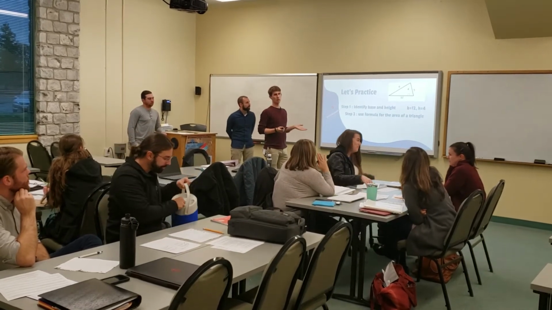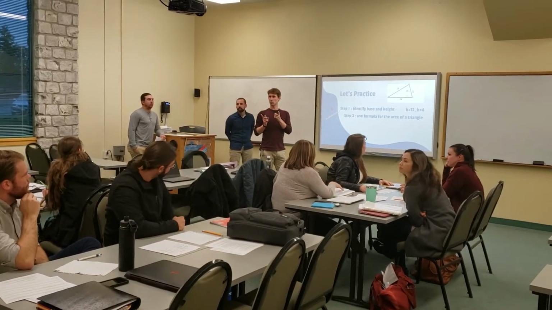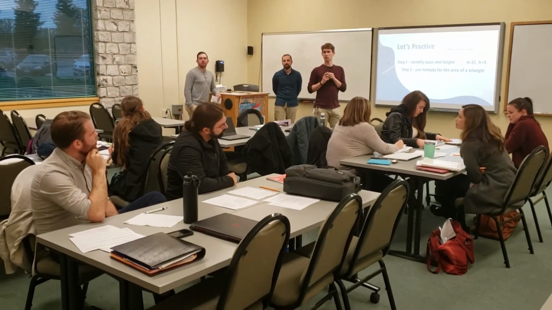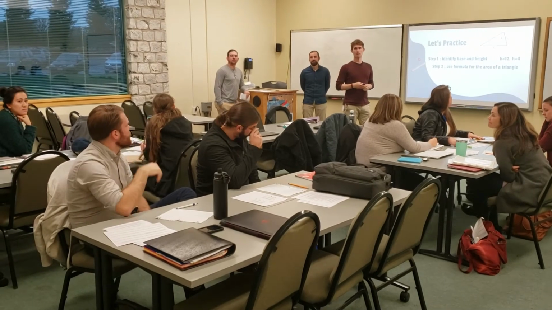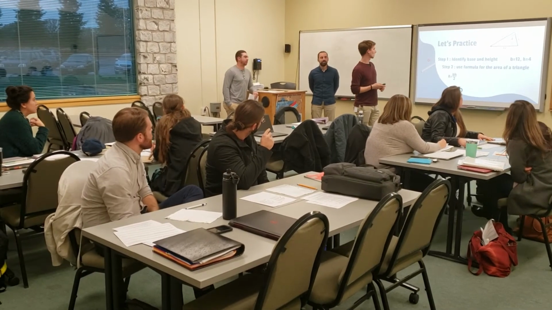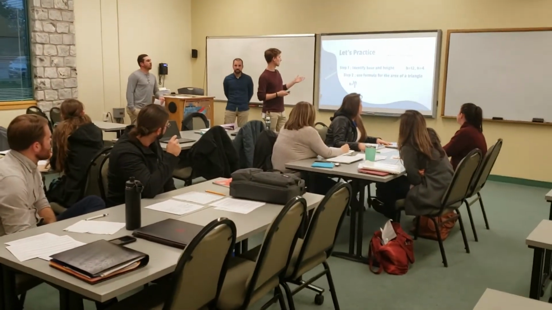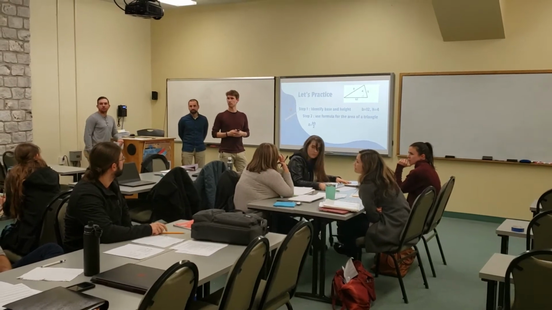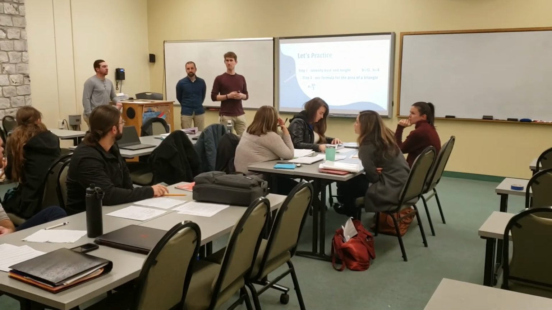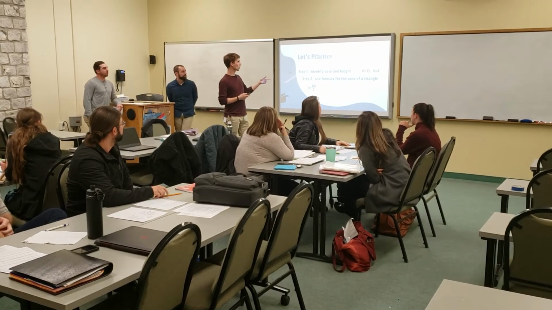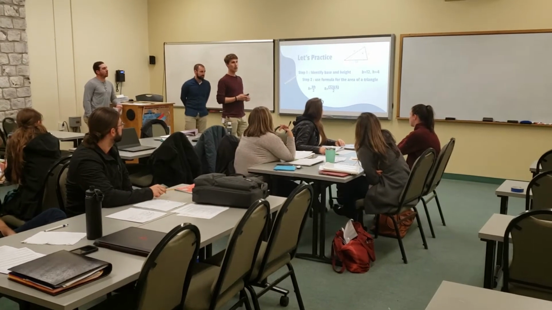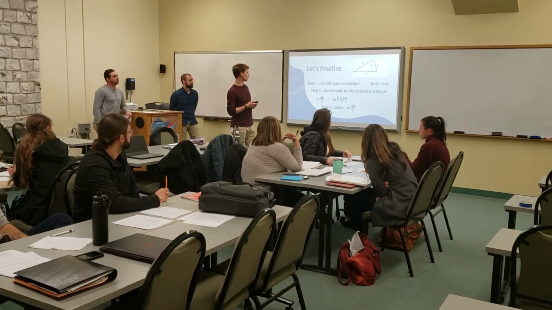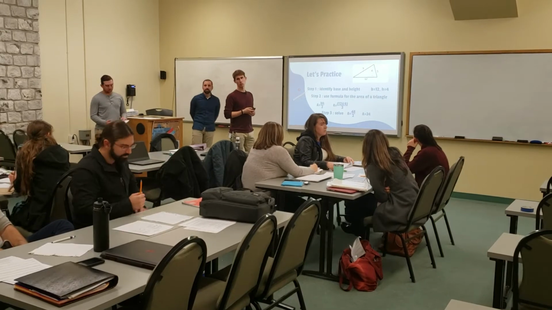Next, we're gonna use the formula. So, how about another team? Who remembers the formula for the area of a triangle? Half base times height. Exactly. So we've got half of the base times the height. So now we're at this point. What do you think we're gonna do? Multiply 12 times 1. There we go. So now once we have our formula, we just plug stuff in. And then it's just a matter of doing the math. Alright, so we have 48 divided by 2, and then the area equals 24.